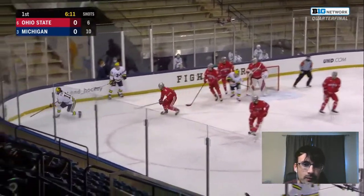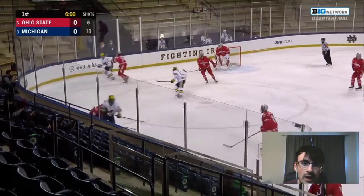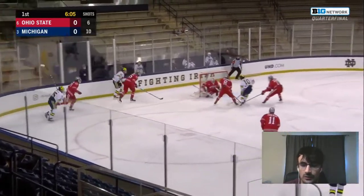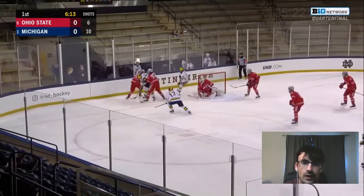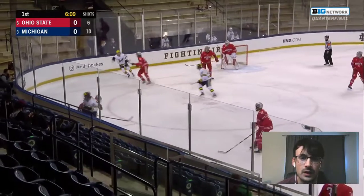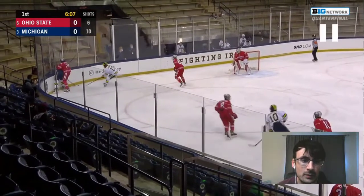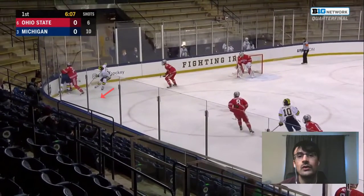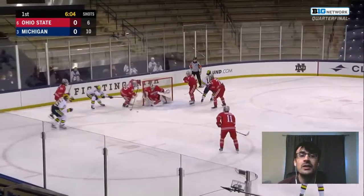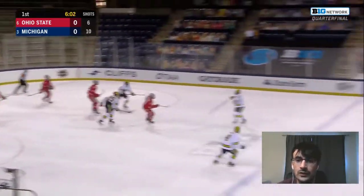This is again going to be a battle on the wall. Johnson gets the puck — this is a pretty good play. He doesn't have awareness of the defender behind him but still he takes the time to manipulate him to get that puck. Instead of trying to escape the wall on first touch, he makes sure to angle his feet one way and cut the other, which gives him enough space to reach Beniers in front of the net.